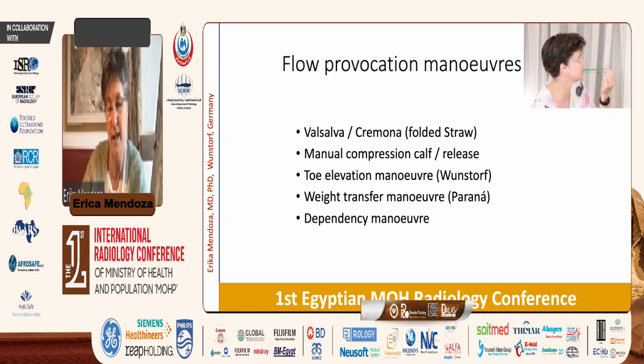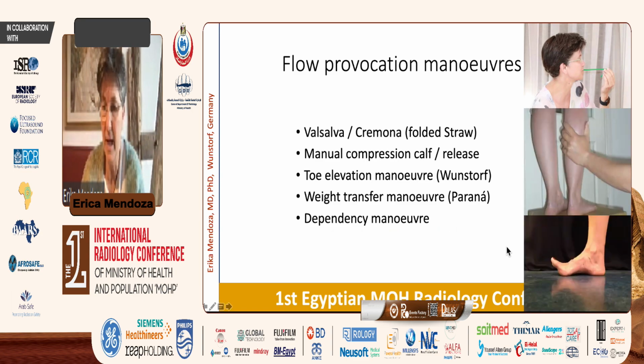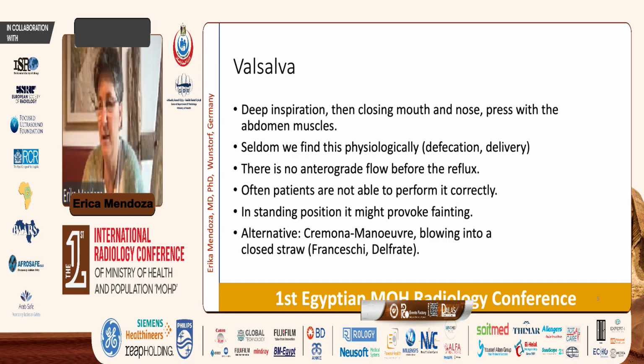Valsalva, you know it, you have to take in a breath and then express flow, but people move, and some people aren't able to do so. So this straw maneuver is a very good idea. Straws are cheap, and you just fold it and have the patient blow inside, and then you have a constant pressure in the abdomen, which would prompt a reflux if present. The manual compression and release, I will go into detail, but it's surely the manual release that is most often applied. The Wunderhofer maneuver is the toe elevation. And then you have this weight transfer maneuver called the Paraná maneuver, but you always have the patient moving, and this is sometimes difficult. And the so-called dependency maneuver.